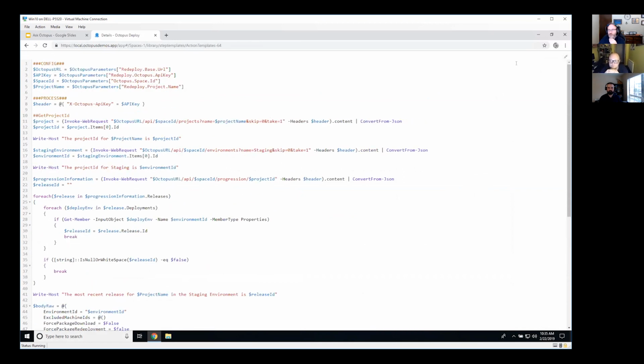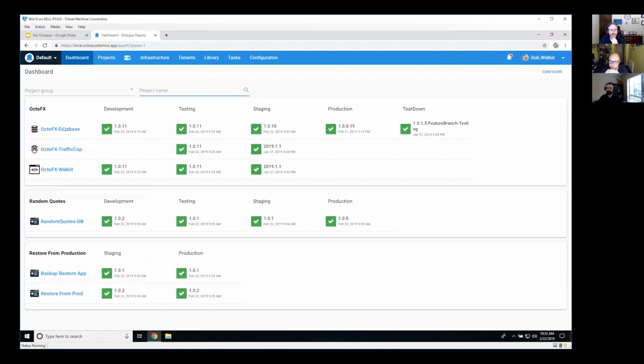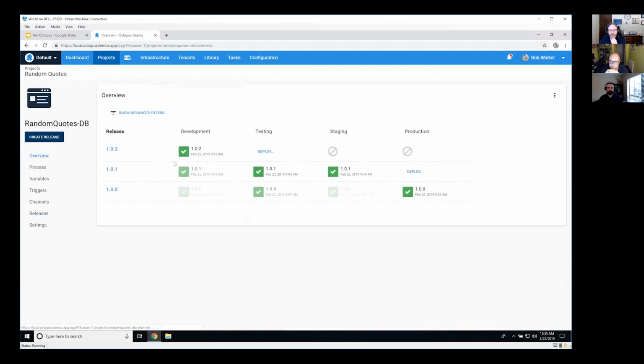Because what I was doing initially was, I'm going to try that deploy release step. Well, that worked, but it would constantly find, so I'm going to use this as an example, release 1.0.2. When I did the deploy release step, it was trying to pull 1.0.2. What I wanted was to pull 1.0.1, because that was the most recent successful release to staging. So I was like, oh man, I can't use that.